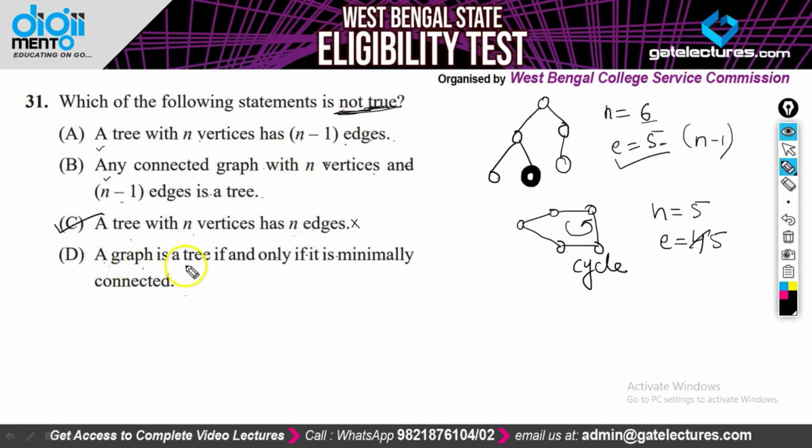Next option, a graph is a tree if and only if it is minimally connected. Obviously this is also right. In a graph, a tree is always minimally connected. That's why it has many useful properties, because we don't need to point everything to the same node. If I want to reach here, I know how to access this one. I don't need to maintain a direct pointer to it. Okay, there are defined ways I can use my trees. There are many applications and many implementations we do through trees, and there should not be any cycle. So our option D is also right. So option C is the right answer for this question, because we have to pick the wrong one.